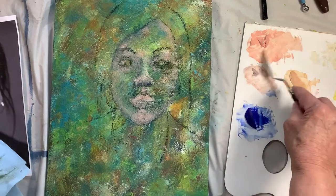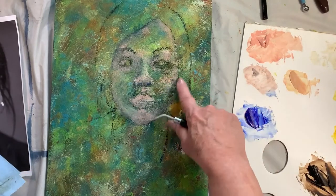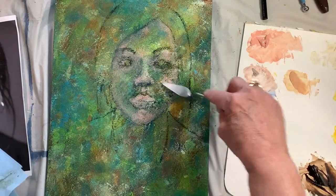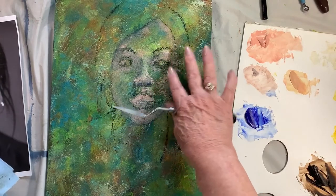I don't want to get too precious with it. Just trying to get the lights and darks in the right places, because that's what's going to give it the dimension and the depth.